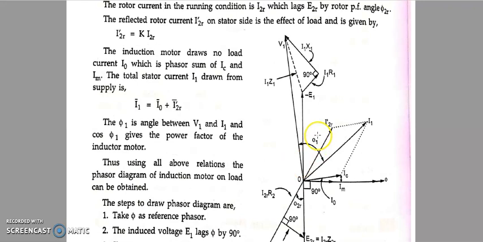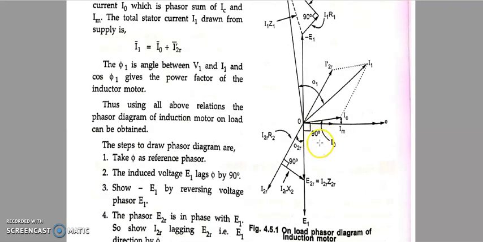So this is all we have with the phasor diagram of an induction motor on a certain load. Basically this is a lagging load. How did we come to know that it's lagging? We can see I2R lags E1 by phi 2R. So for the return, make it phi 2R. You can give that there also.